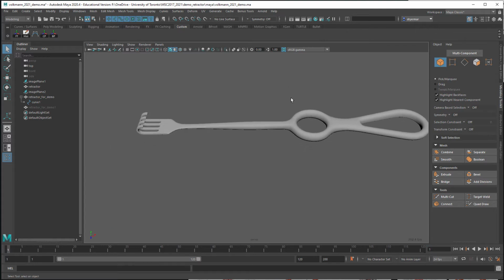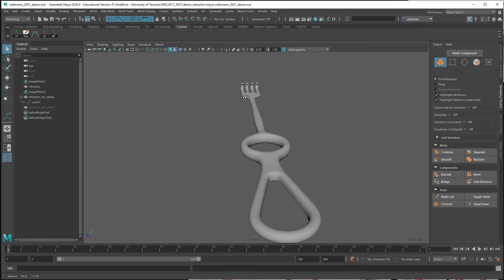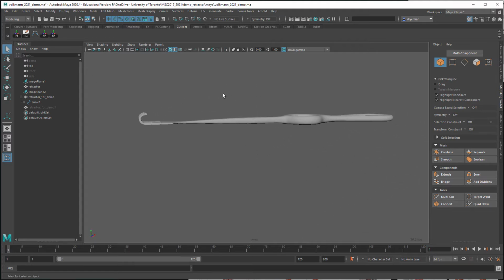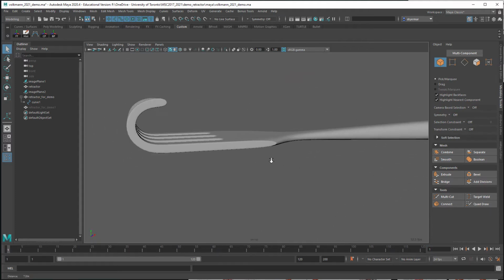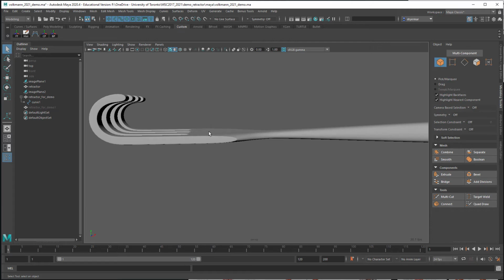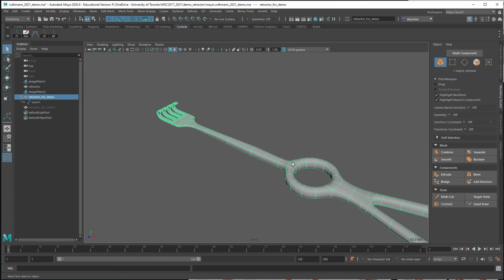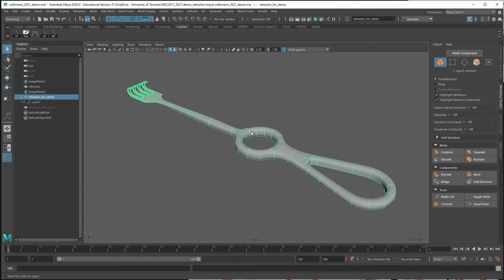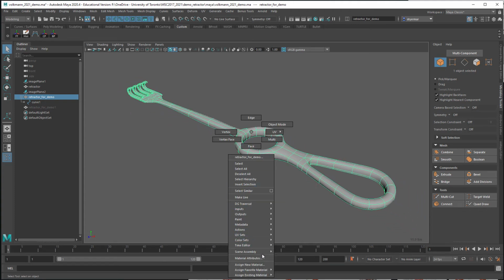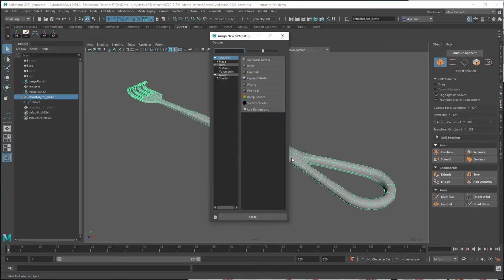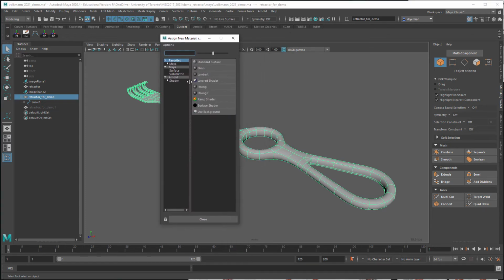So finally, save. I'm going to delete the history on this model. I think I made this all a little bit too thin looking at this now, but that's okay. I'm not going to try and change it. So to add a new material to an object, you can just right click on it, go down to assign new material, and this assign new material box will come up, Arnold shader.